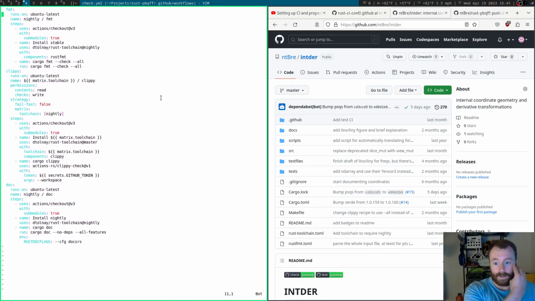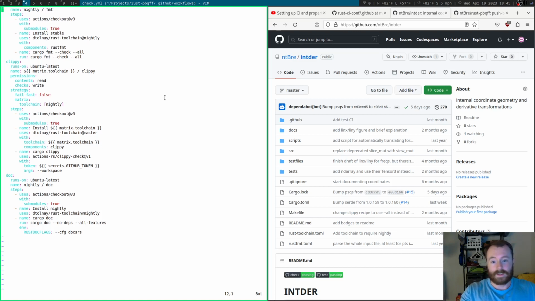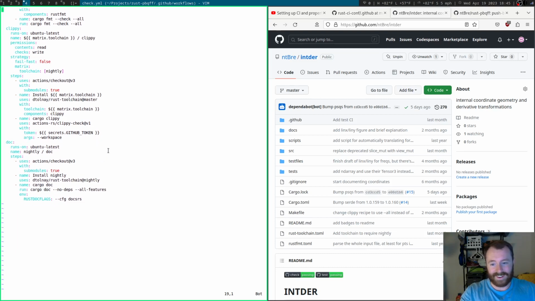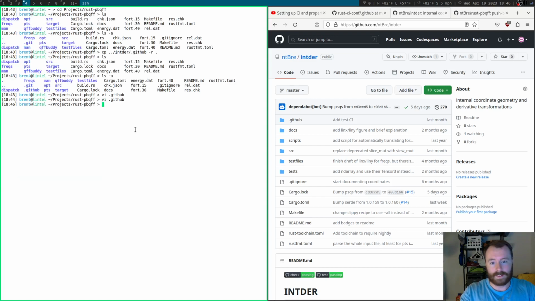I usually, of course, try to push code that passes Clippy, but this will double check that for me, and it will also run cargo doc. Now, as many of you might have seen, I don't actually keep my documentation up to date all the time, so that one is unlikely to fail for me. But if you have stuff like doc tests or example code, I think that will be important to run.